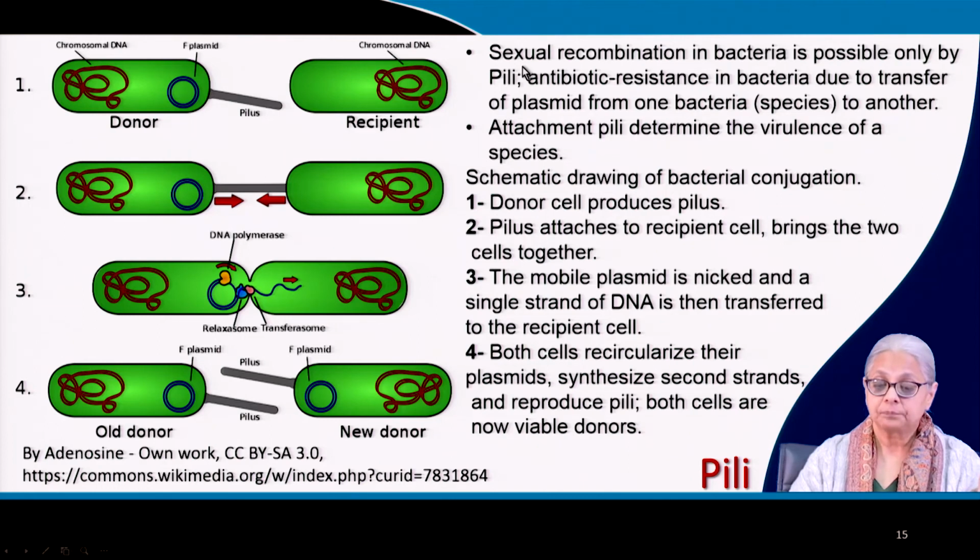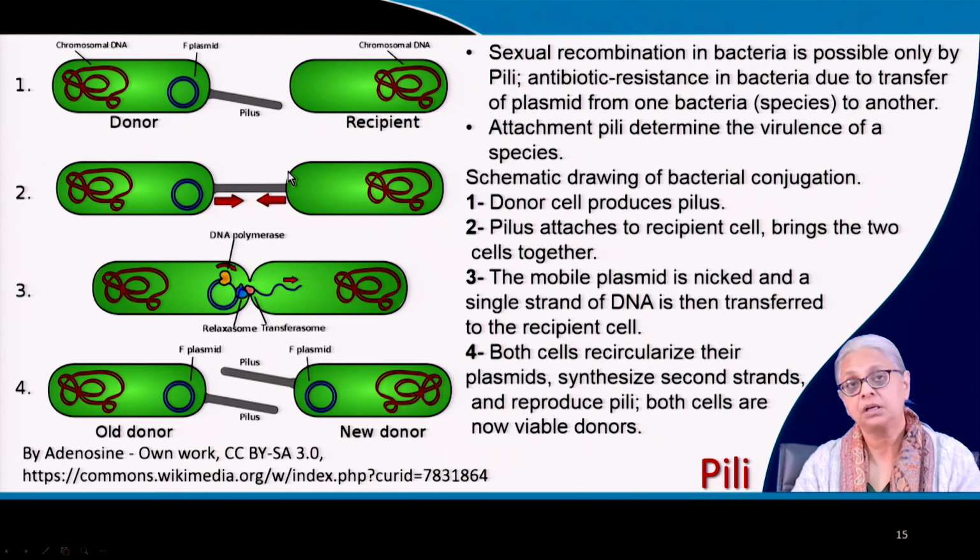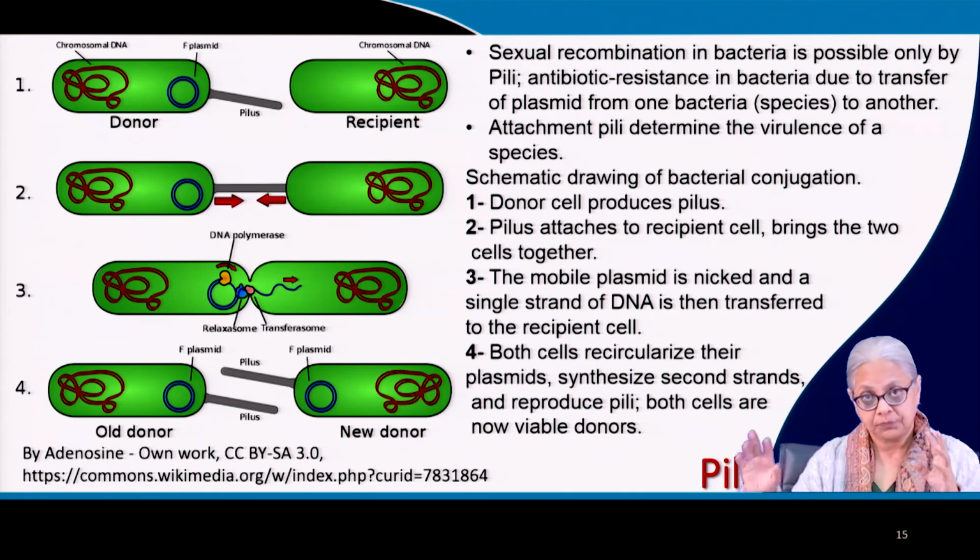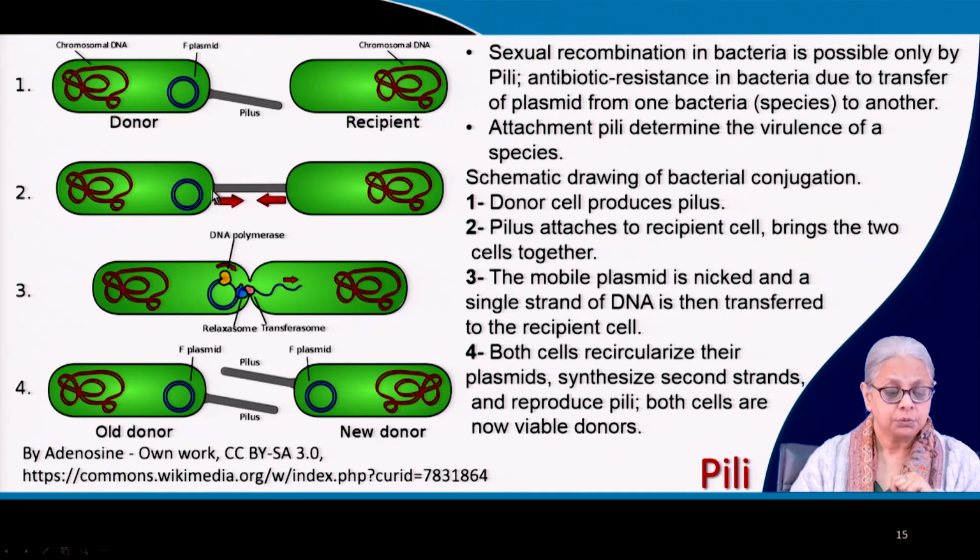So this is considered to be possible because of this organelle called the pilus. So when this pilus from the resistant bacteria attaches itself to the non-plasmid containing bacteria, you get this kind of attachment. The plasmid, which is another smaller strand of DNA which gives the bacteria its resistance to that particular antibiotic, is cut, and it's transmitted to the recipient cell because of this pilus.